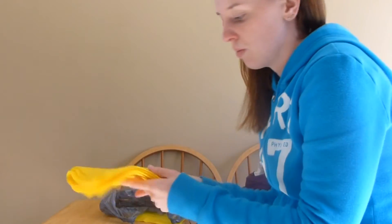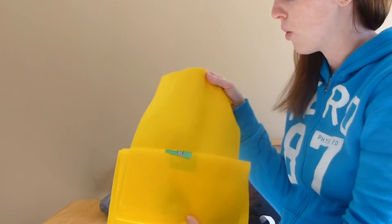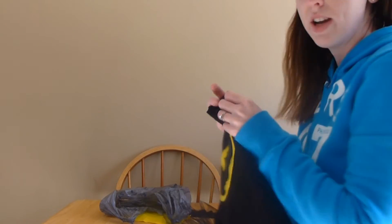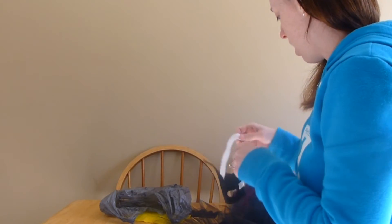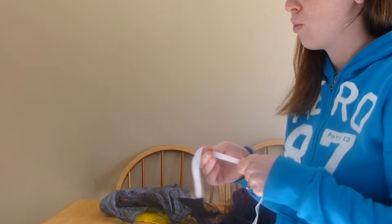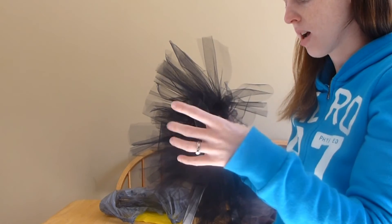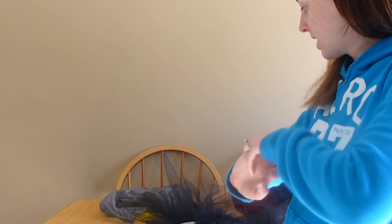So that's it — really super simple, super cute costume. I'm always trying to save money too. The felt sheets are less than a dollar at Walmart, like 79 or 80 cents a sheet. The shirt and pants were $3.88 each. The elastic I had, but you can get it at Walmart or craft stores really cheap. The liquid stitch is like 2 or 3 bucks. The tulle I had from last year, but they even sell tulle at Dollar Tree sometimes. So just a really simple, cheap, cute costume — I hope you guys enjoyed, bye!